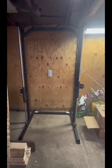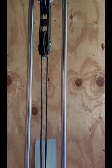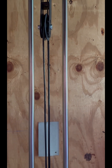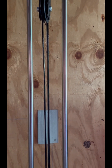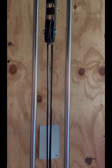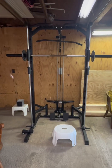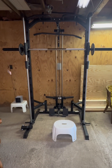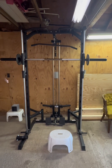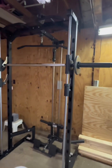So now we have the base in place — make sure everything is tight and sturdy before moving on to the next step. Next up we've got the pulley system, which is what's actually going to make our attachments work, such as the landmine attachment and the pull-down bars. Okay guys, here it is — we've got the Smith machine fully assembled, and honestly it wasn't that hard. The machine is perfect for squats, bench presses, shoulder presses — you name it. What I love most is that it's super sturdy without taking up too much space.